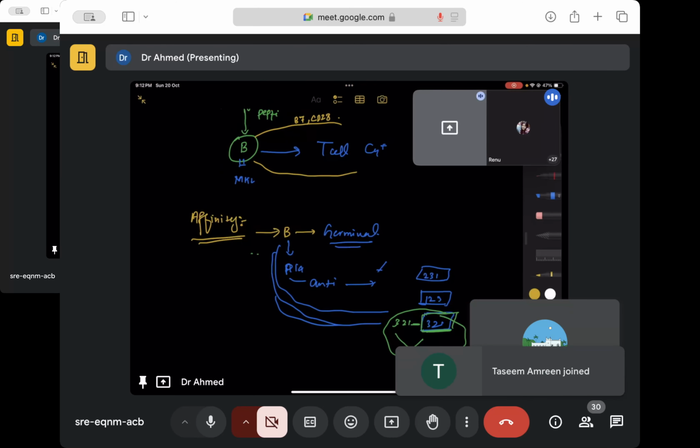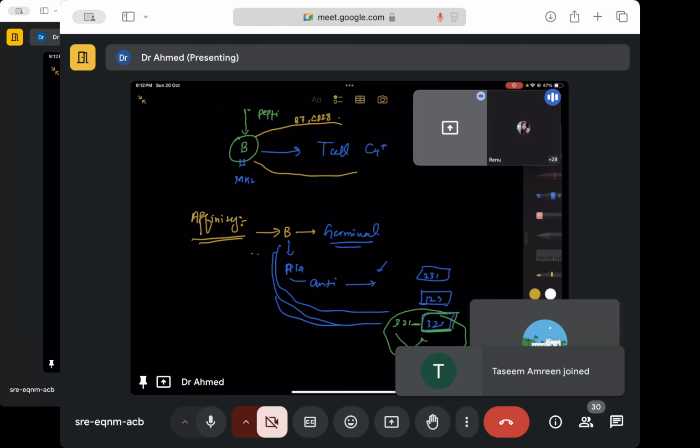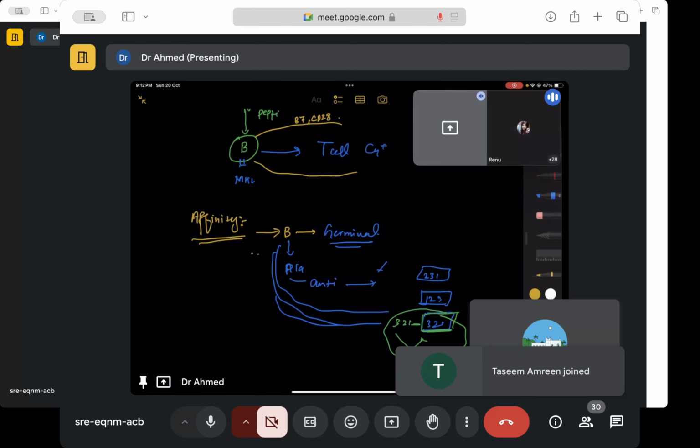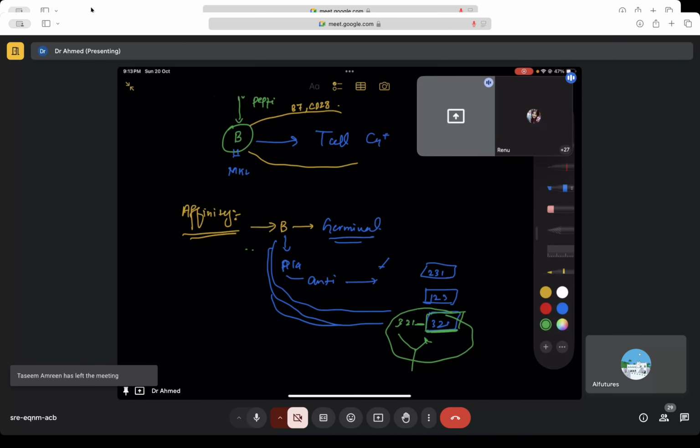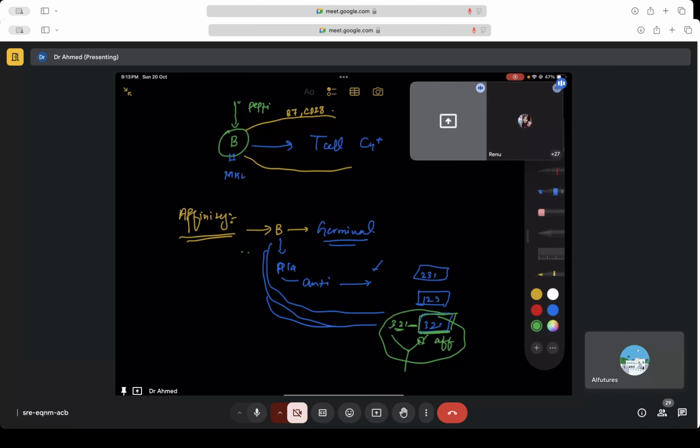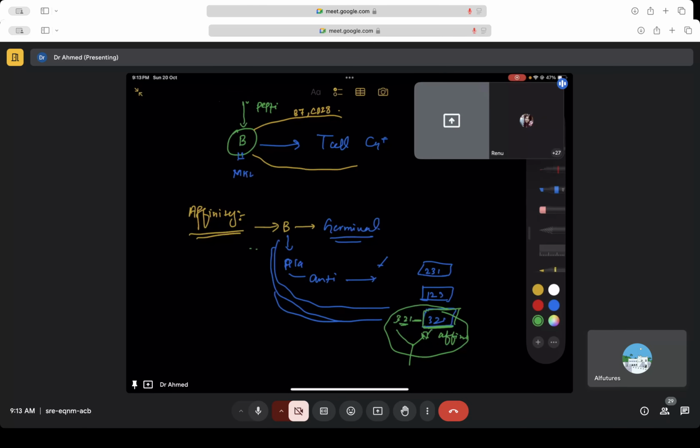So the concept of affinity maturation is that your antibodies are changing their variable structure pattern in order to have the best affinity towards the respective pathogen, right? For example, this 321 is going to survive because it would have the best affinity. Okay, they would love each other. Otherwise it would be producing millions and billions of different patterns, right? Once the pattern matches and you have the highest affinity, those antibodies are going to survive. Those which do not have good affinity, or are random, would die; they would simply undergo apoptosis, right?